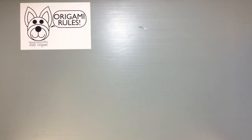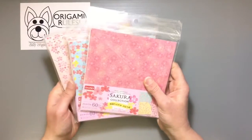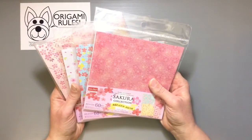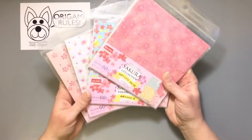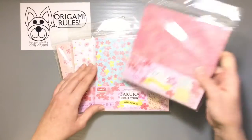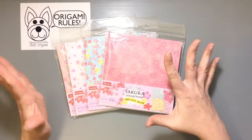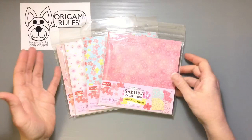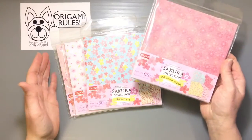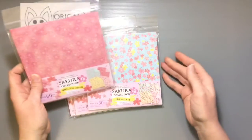They had a lot of things like incense that smells like Sakura, some pretty towels, and a bunch of paper craft project things that you could use. And they had a whole collection of origami paper. I thought I'd show you guys all in one shot rather than spreading it out over 4 different videos. This was all the ones that they had available, and they all looked so pretty and had such a different kind of theme and feel. I thought I had to share them with you guys so you could see what they look like.